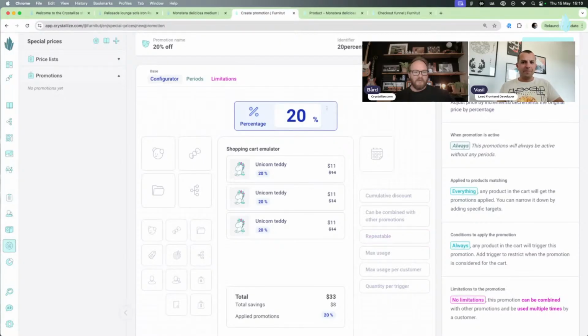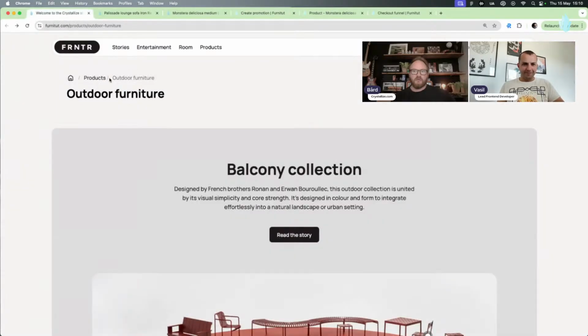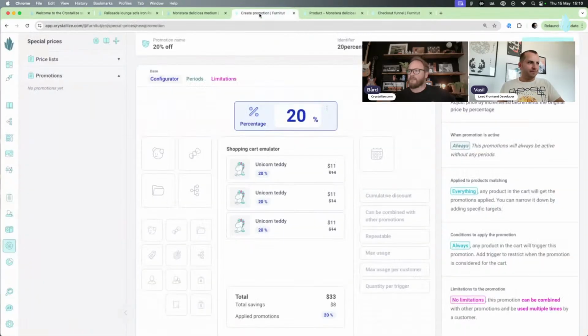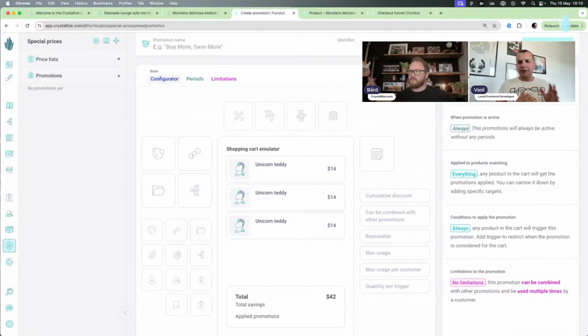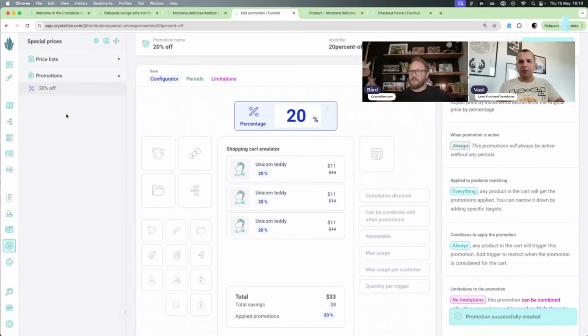But I want to play. So we have a demo store for Nuxt, which if you've watched this before, you've seen that. You can spin that up easily yourself also. Several streams on that. But okay, I want to start with simple. I want to get 20% off everything. Yeah, let's try to do that, because I think this is the best way to explain it, right? To set a promotion and apply it. So now, cool, I've created this promotion. I've only set a name and 20% as a percentage.